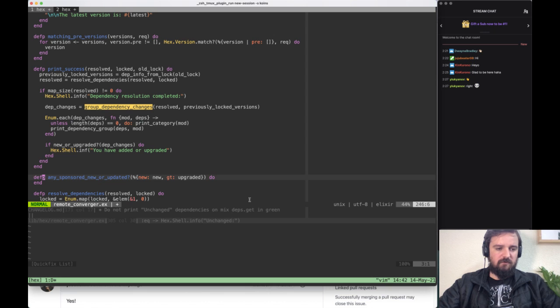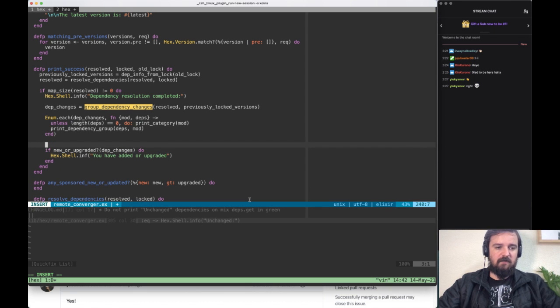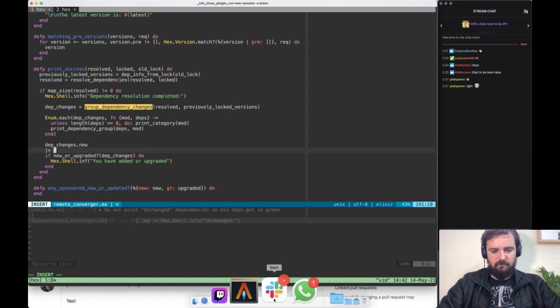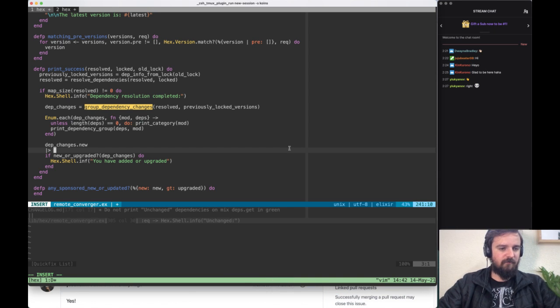Yeah, let me do it straight in here, and then I'm going to, so deps dep changes dot new, and then I'm going to add the, I think I do have Slack and WhatsApp open. Let's close it up.